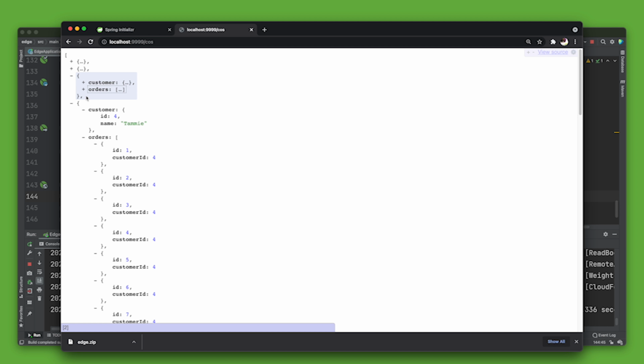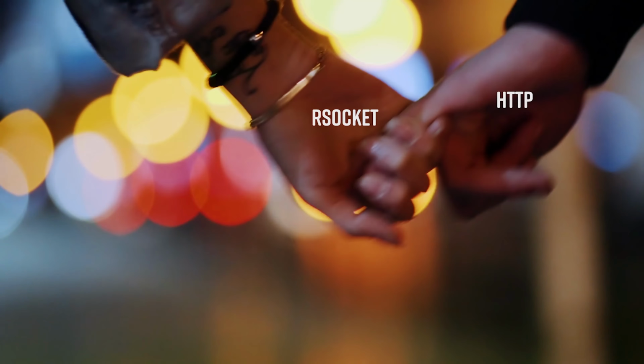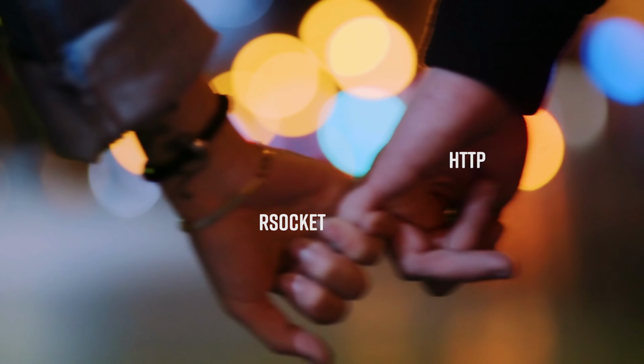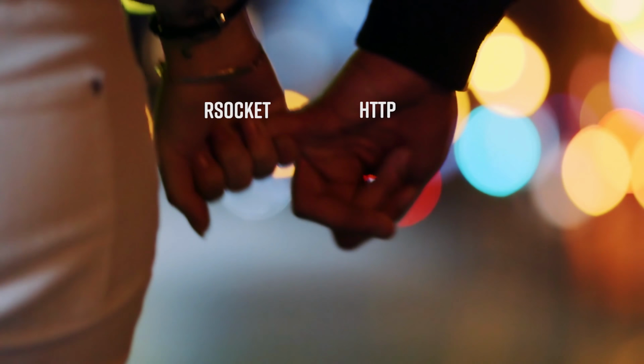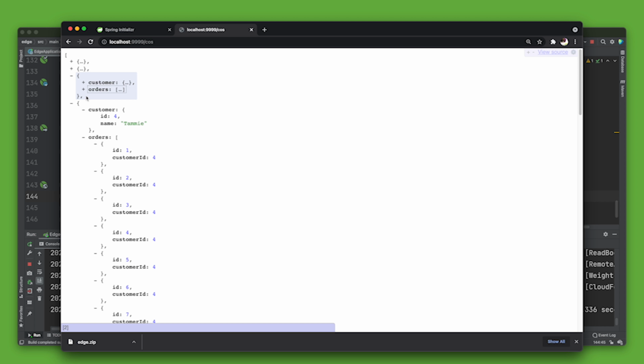The composition requires calling two different APIs. I'm in a much better position to do that on the server side than the client would be, especially Android or iOS clients where they're going through tunnels and losing bandwidth and all that stuff. Imagine your client calls the customer API and then has to call the other one. Well, first of all, that means that the client now needs to speak both HTTP and RSocket. But second of all, it also means that the client has to authenticate twice. And third of all, it means it has to get the data and do this orchestration on the client. We can do all of that centrally using this API gateway and the API adapter.